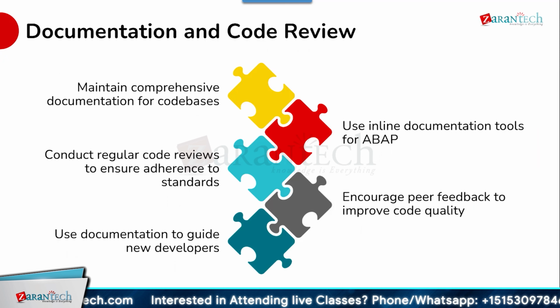Now in software development, comprehensive documentation is very crucial. It basically helps maintain clarity and consistency across the code bases. For instance, using inline documentation tools in ABAP ensures that every piece of code is understandable at a glance. Conducting regular code reviews is another vital practice. These reviews not only help maintain adherence to coding standards but also allow for collective learning. For example, a developer might spot an efficiency issue that others overlooked, enhancing the overall quality of the code.